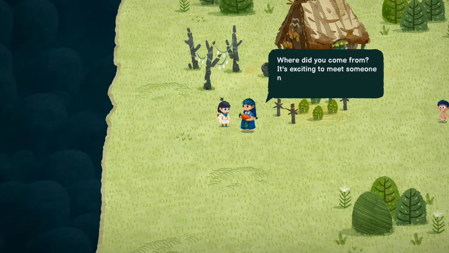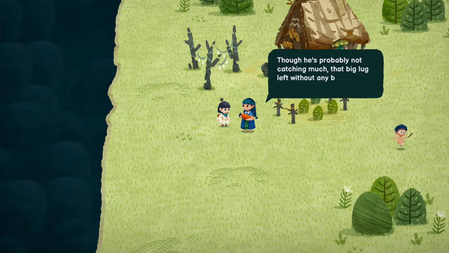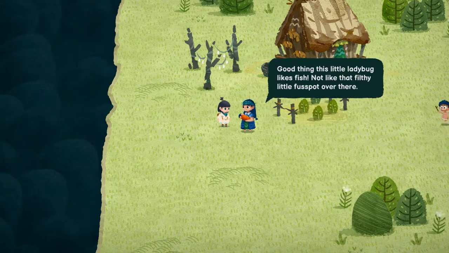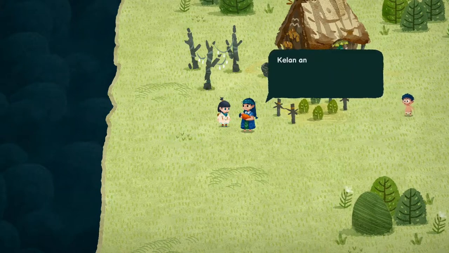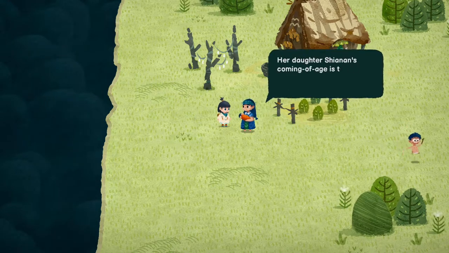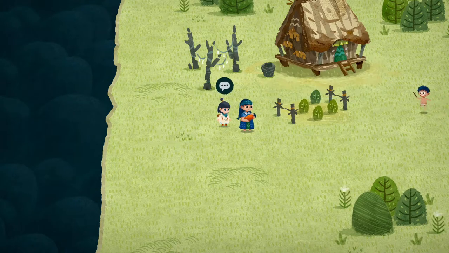Hi, sweetie. Where did you come from? It's exciting to meet someone new. I've barely left the house in months. This little bundle of love keeps me pretty busy. Did you meet my husband already? He's fishing nearby. Though he's probably not catching much. That big lug left without any bait this morning. I guess we'll just have to rely on the whims of the ocean, as we always have. Good thing this little ladybug likes fish. Not like that filthy little fusspot over there. Hey! Have you visited the other families yet? Keelan and her family were the first ones to come to this island. They live right on the sea. Tia is my sister-in-law. She lives in the forest with her family. Her daughter Annan's coming of age is today. I can't believe it's here already. I'm sure everyone would love to meet you. Just follow the coastline and you're sure to run into some friendly faces.